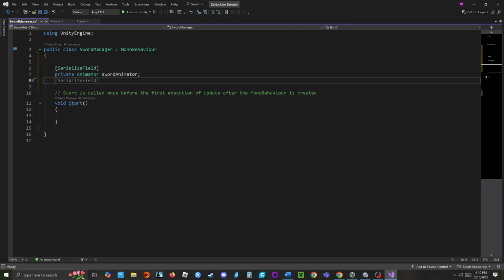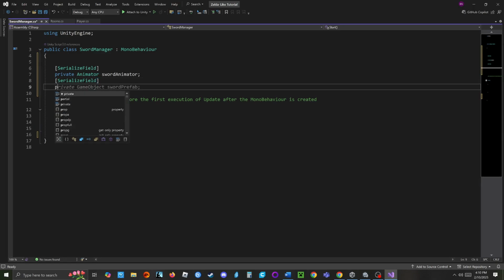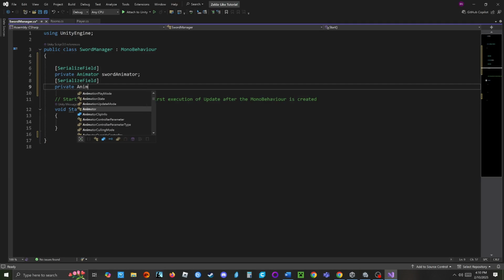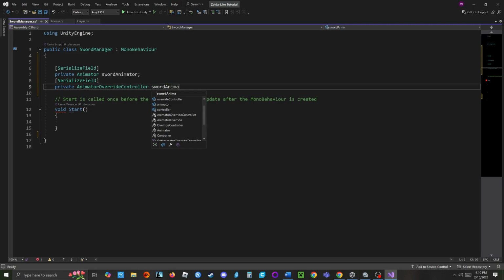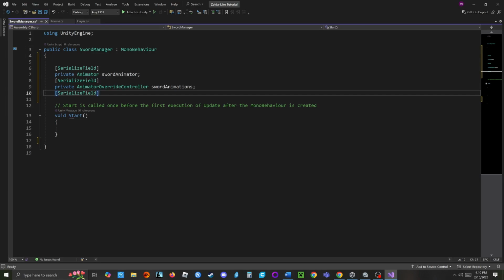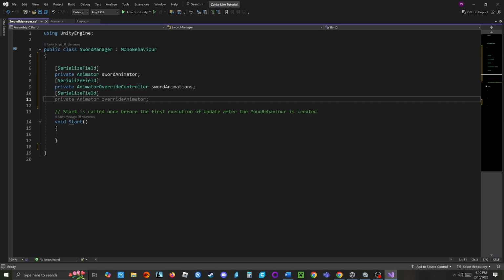Then here we're also going to make this a SerializeField, private AnimatorOverrideController swordAnimations. And this last one doesn't necessarily need to be serialized, but it's just so it's easy to see in the inspector, to make sure everything's working right. Private int currentSwordIndex equals 0.